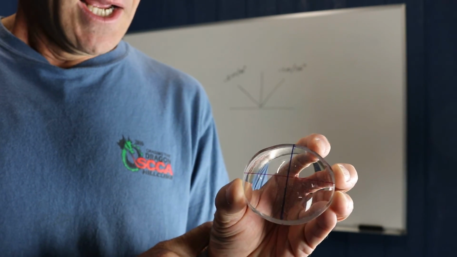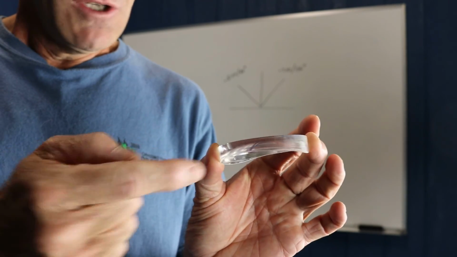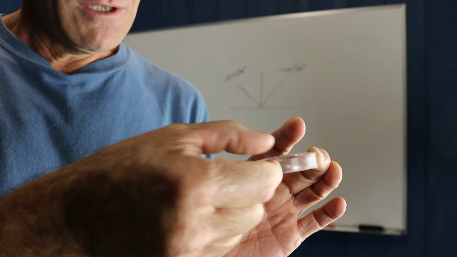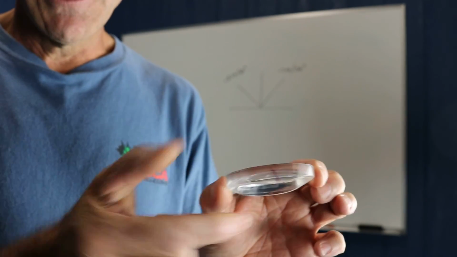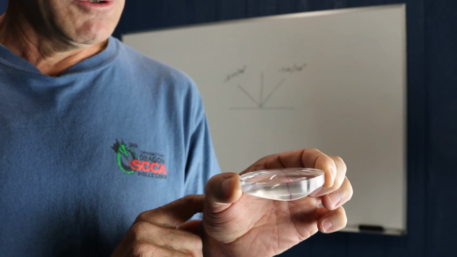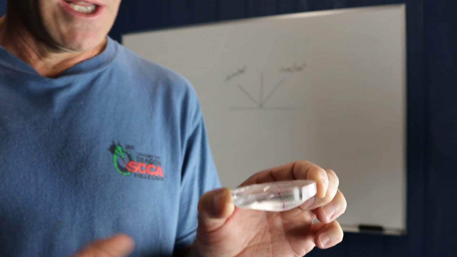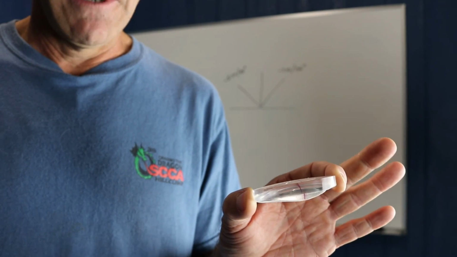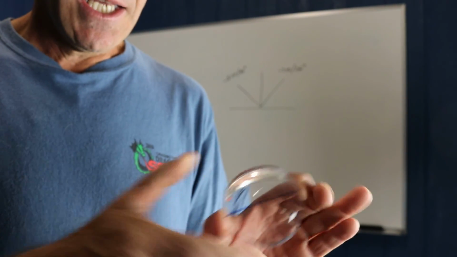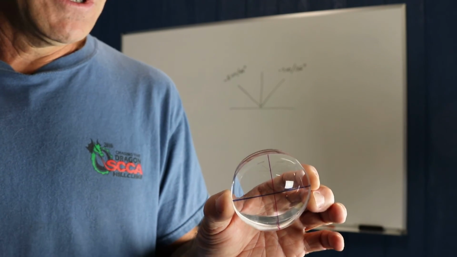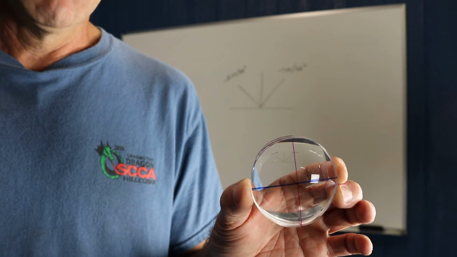If I turn this lens, you can see that it has a very thin edge here, and 90 degrees away, I have a thick edge. That's not an optical illusion. That's not the way the lens was cut or anything. It's because this lens has two different curves on it. And in optics, all power comes from curvature.